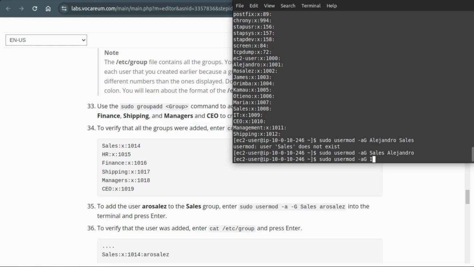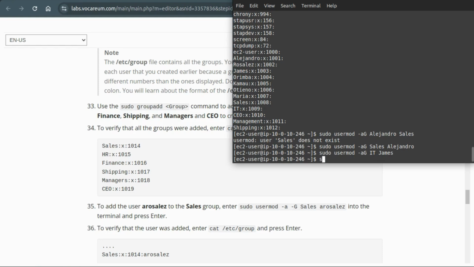So we say IT, and then we have James. Yeah, and then we can say usermod, can modify that way.